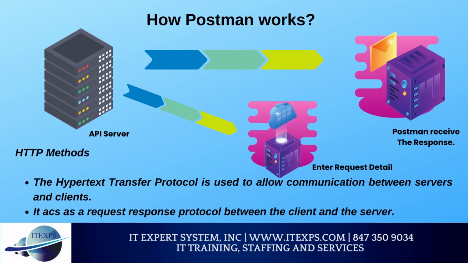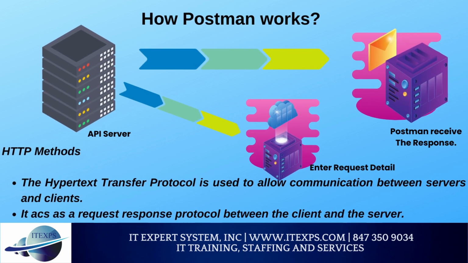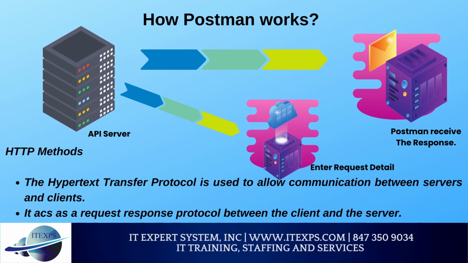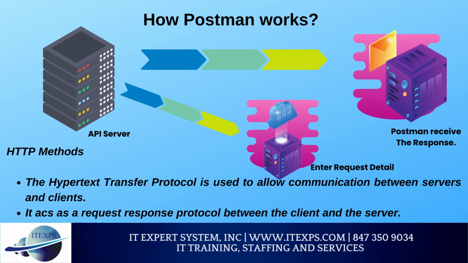How Postman works. After installing Postman successfully, we can start API testing by making HTTP requests to the server. HTTP methods. The Hypertext Transfer Protocol is used to allow communication between servers and clients. It acts as a request-response protocol between the client and the server. The web browser is considered a client, and the application that hosts the website is viewed as a server.